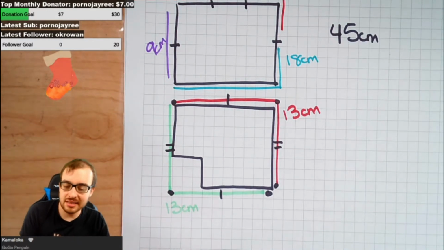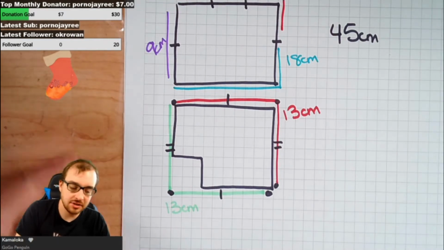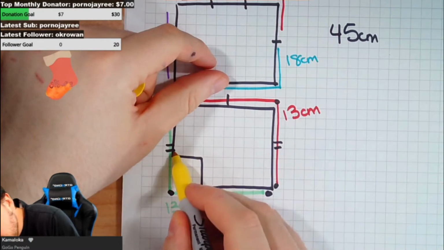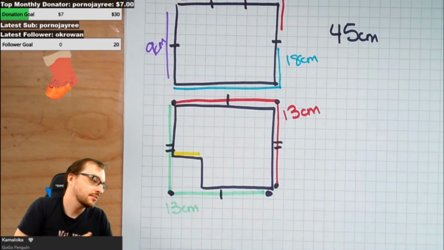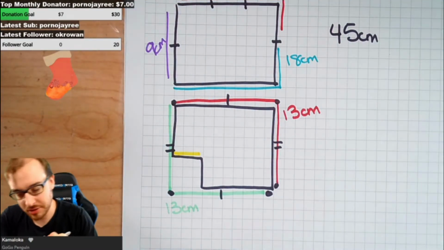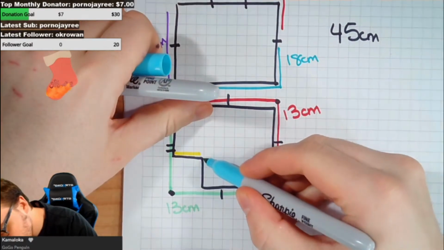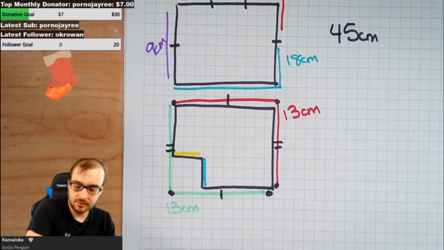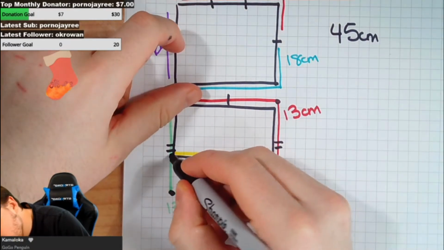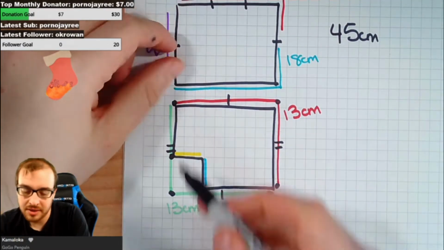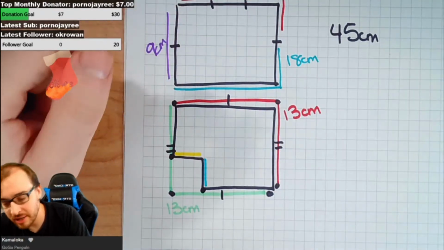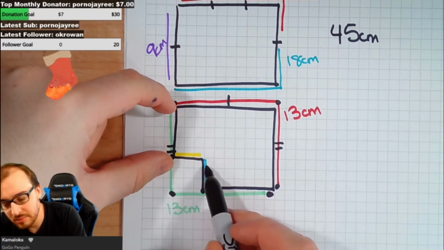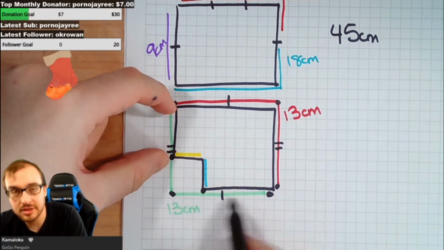But of course, that's not the actual perimeter of the shape. It's got this little bend in there. So what do we do with that? Well, this little piece here, we'll call it the yellow piece. And this little piece here, we'll call it the blue piece. When you map them out, the actual length that we go around is this little piece right here, yellow, blue, and then this little piece right here to fill out the whole side.